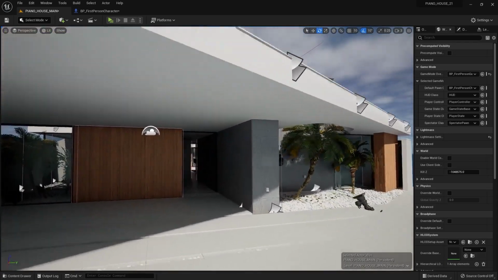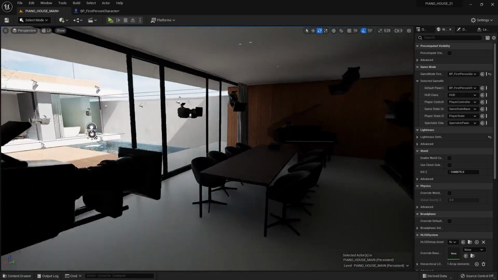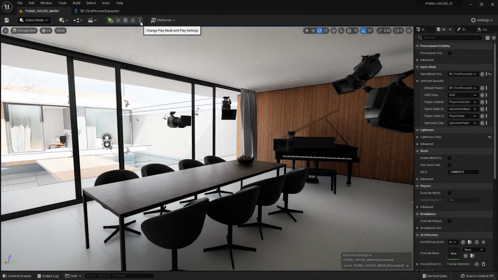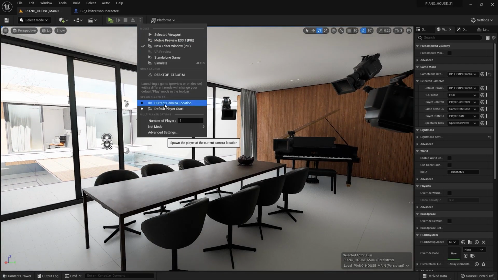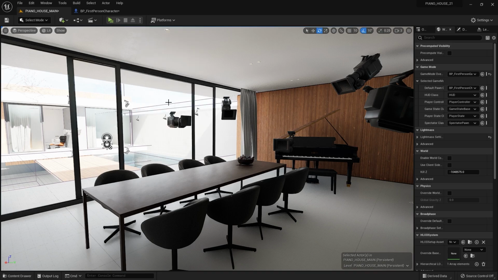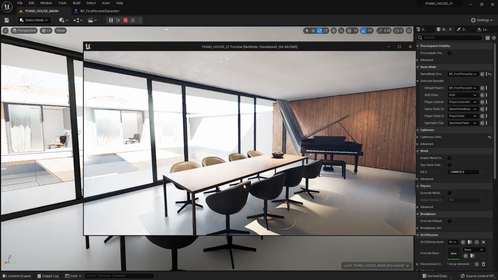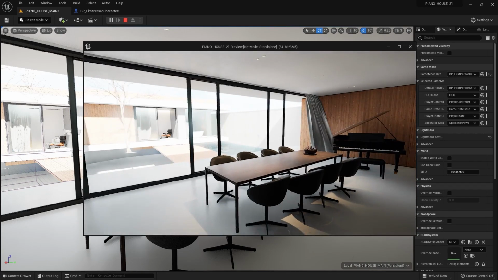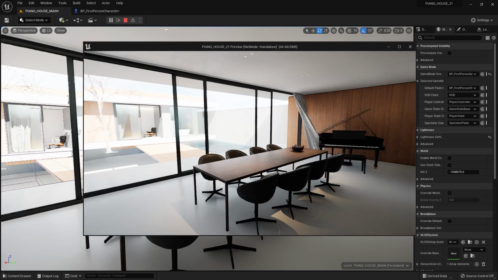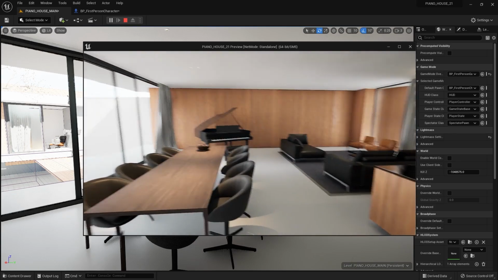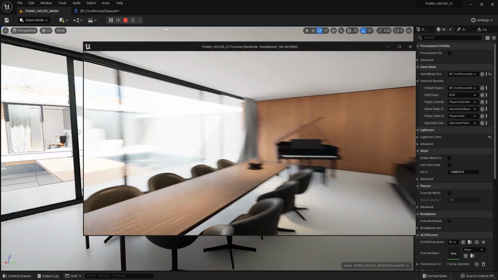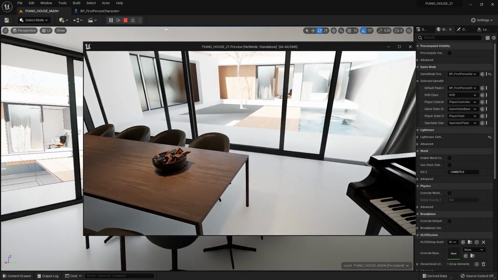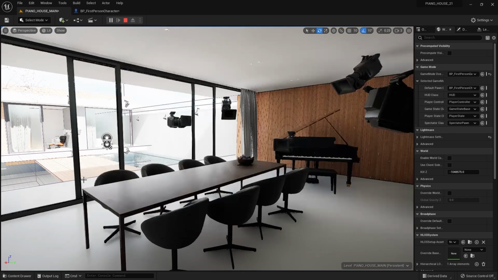Even if the play start is here, we can change it. For example, if I put my character here and I select this, and I put current camera location, the character is not going to respawn at the play start, and he's going to go here. So I'm going to leave it like this for now, okay? So that we don't have to come here all the time.